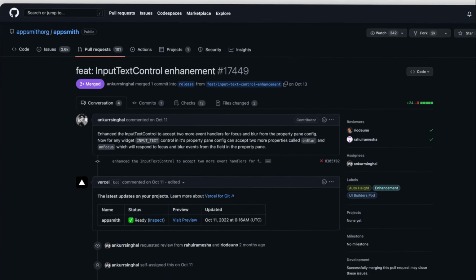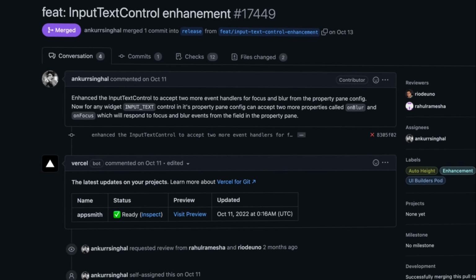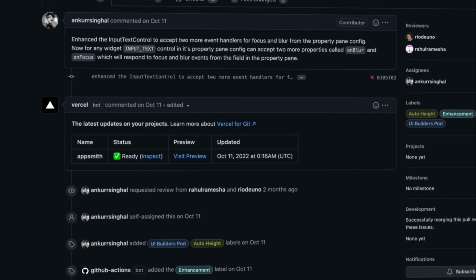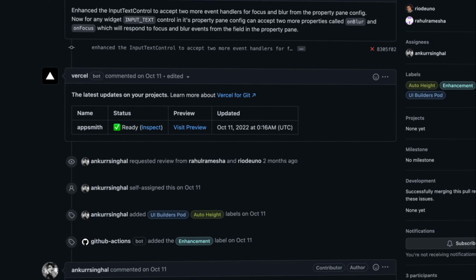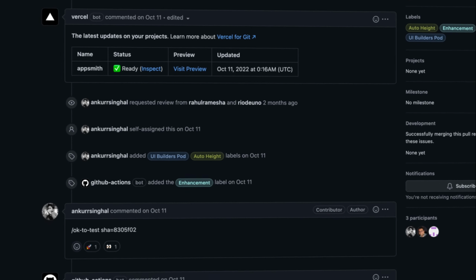And lastly, we have more input widget support that has been added. That is for the onFocus event and for the onBlur event. In fact, this was actually contributed by a contributor during the month of October for Oktoberfest, that's Anchor. We have these code changes made, which is lovely to see, and we'll be having it show up in the UI in the next few releases. I really love seeing this kind of code changes from the community. So guys, if there's any change you want to see in the code base, please go ahead to make such contributions.